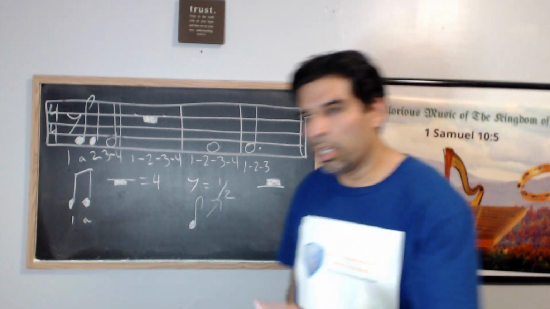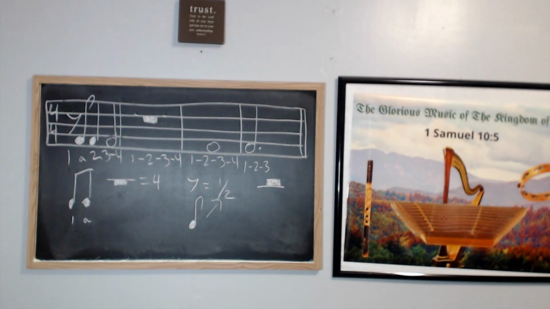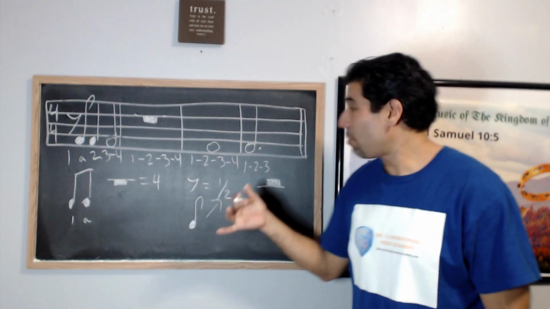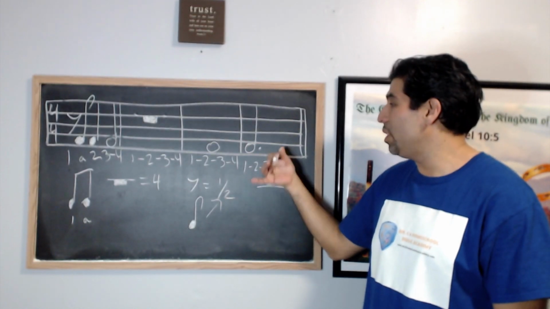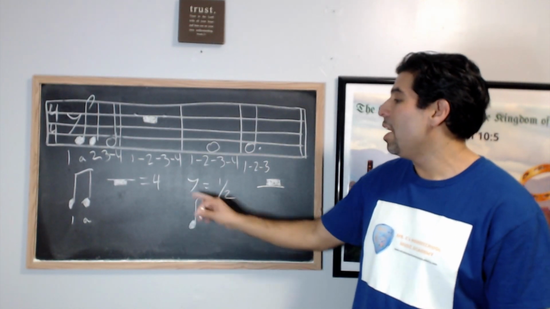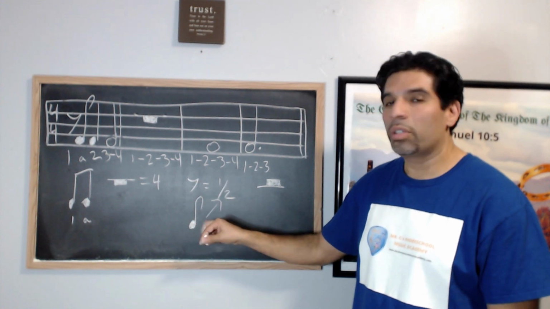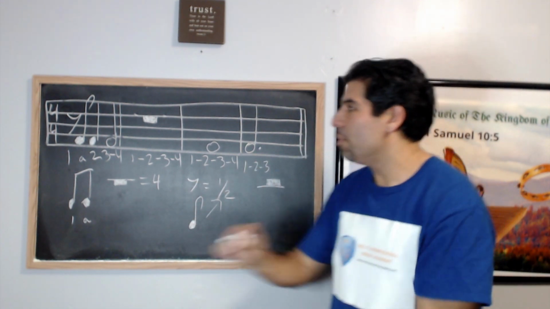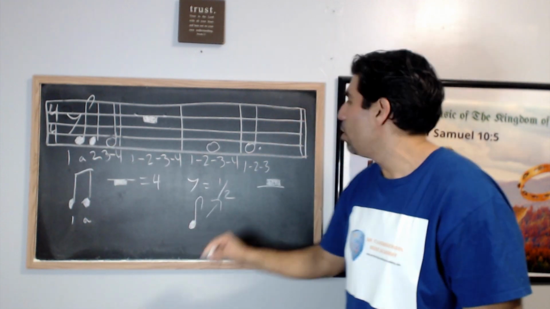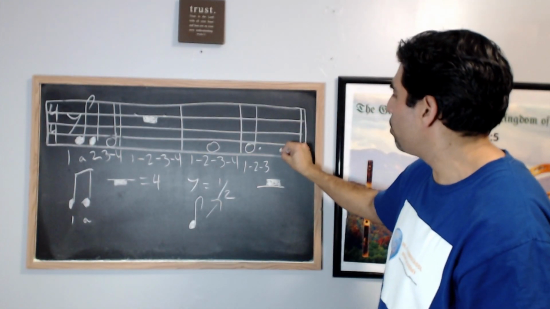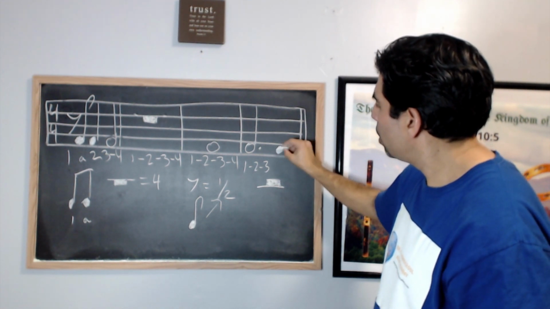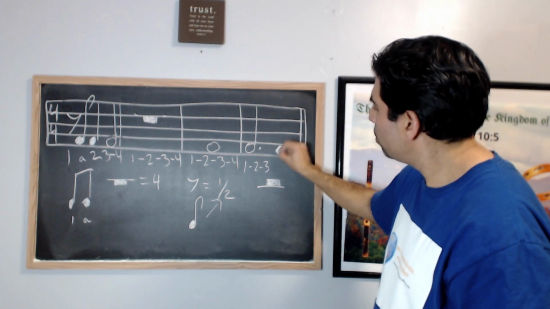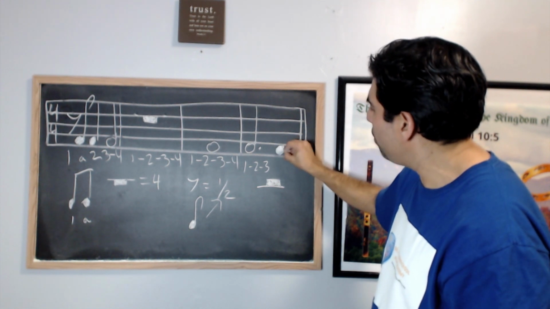Okay, so here, let me just check something out over here. Make sure my tech is doing all right. Okay, great. So now we're down to the last measure. Our dotted half note is there. 3 beats. We still need 1 more beat, and like I said before, I like to utilize our 8th rest and our 8th note, but I'd like to flip-flop it this time. So instead of having the 8th rest first, we're going to have the 8th note first. Okay, for beat 4. Remember, it's just half a beat.